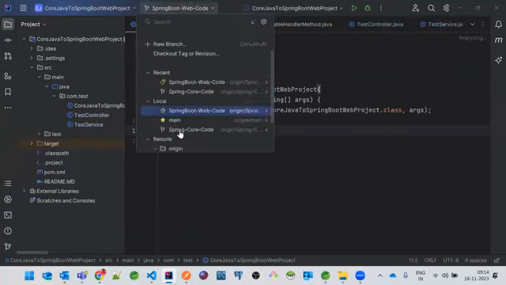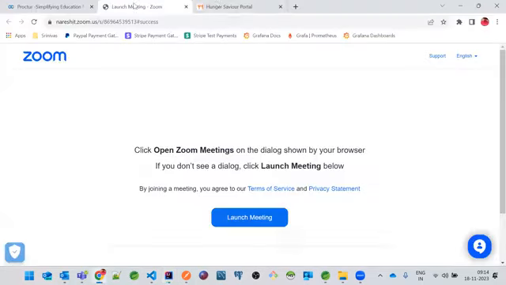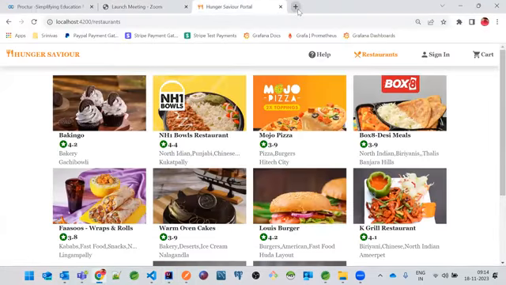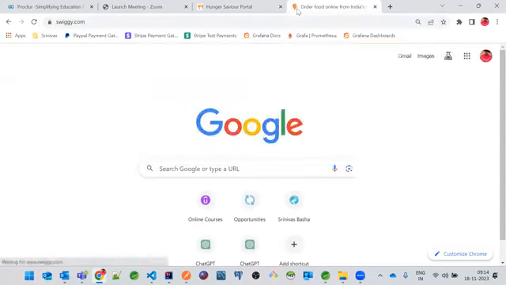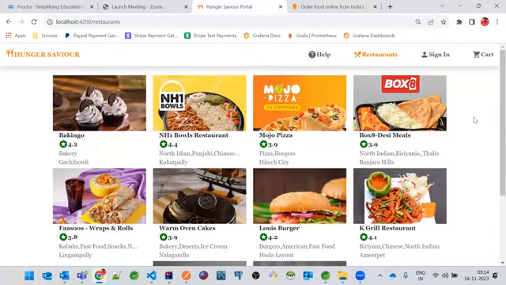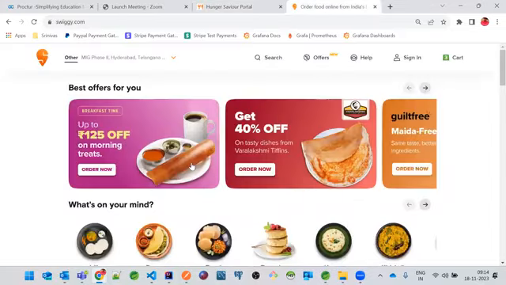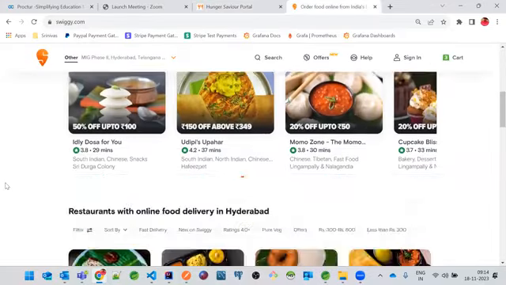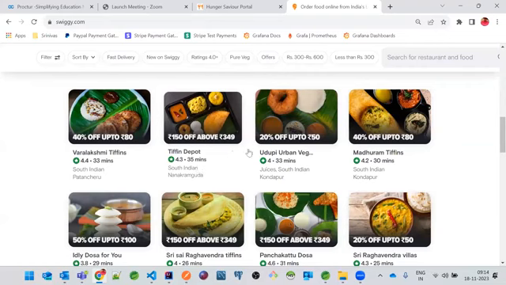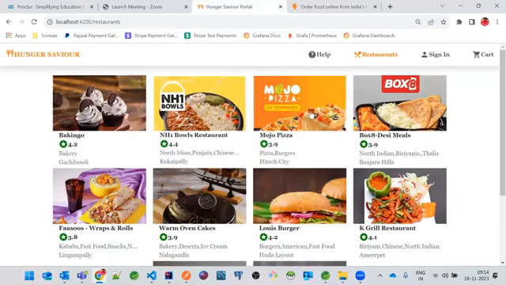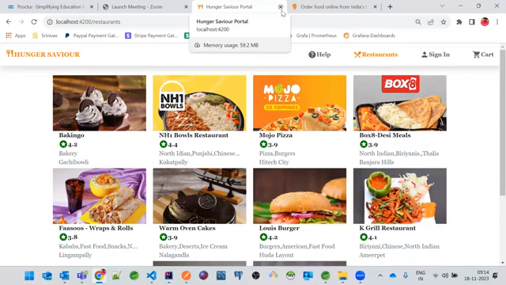So here I have a lot of branches. I just wanted to show that in GitHub. This is just an example of the portal that we are going to develop in future. It is related to Swiggy.com, and we have completed the portal till this level. We have created exactly the same type of things that you see in the Swiggy portal, so it looks the same way. I will tell you when we are going to start this major project, because we will start it from the second month.